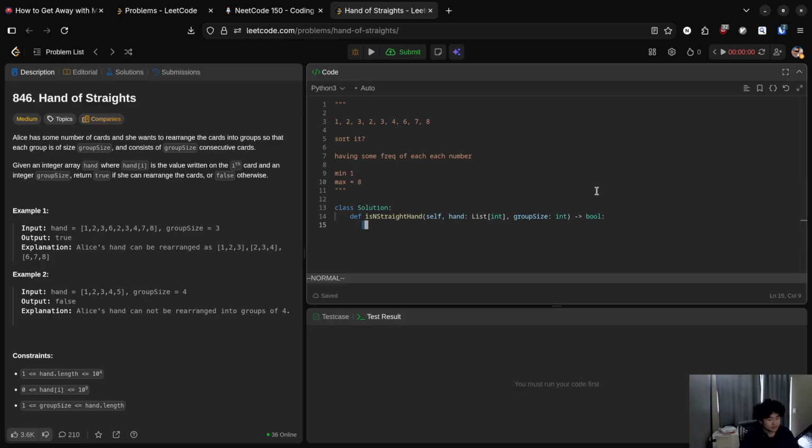Let's try that out. We'll use a counter for the frequency of hand, and we'll have min and max, which are the min of hand and max of hand. We'll loop i in range from minimum to maximum plus 1.